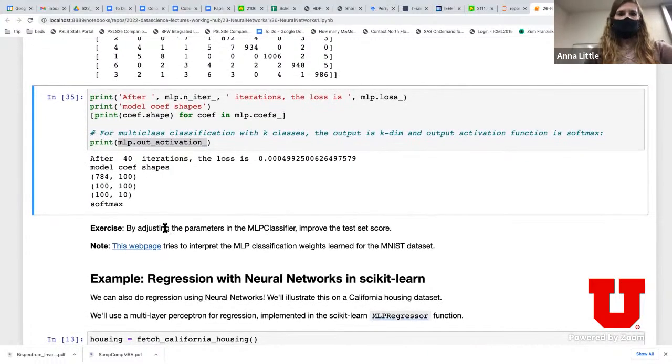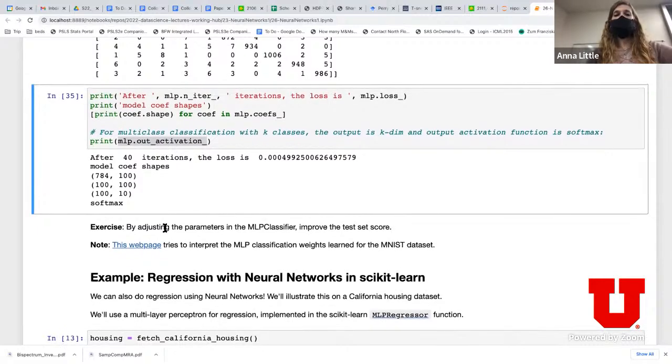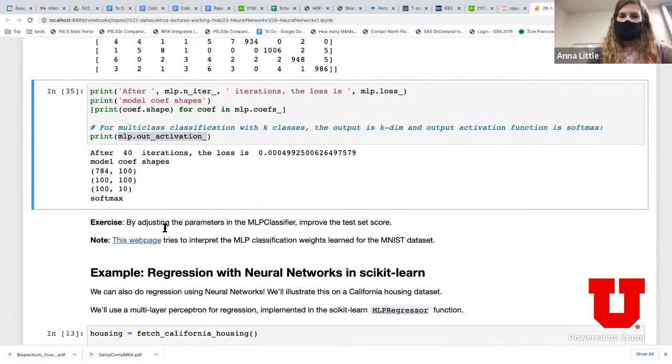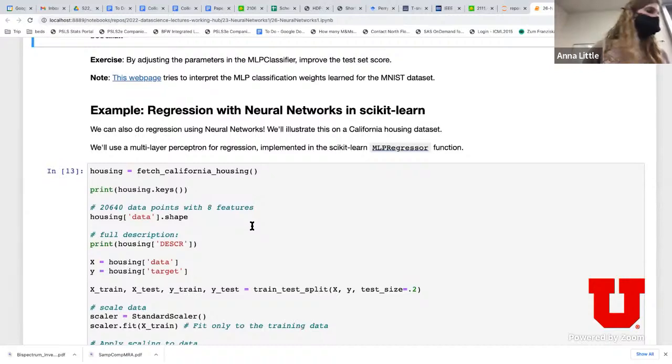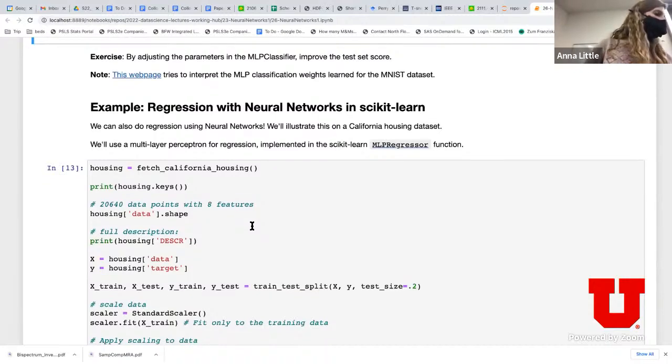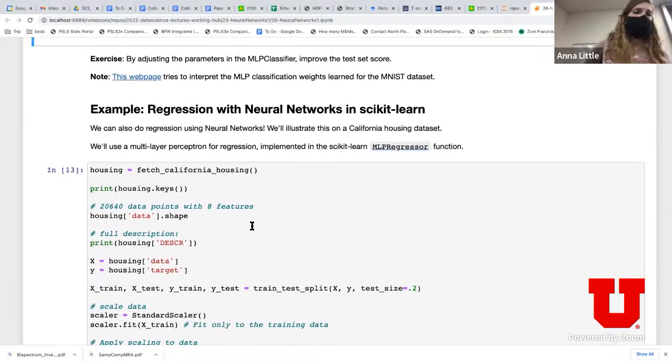Okay, and so if we have time, I'm going to have you go back and see if you can improve upon that 98% by adjusting some of the parameters, right? So the architecture or the parameters and the optimization. Okay, but we might not have time. Indeed, I don't think we will.